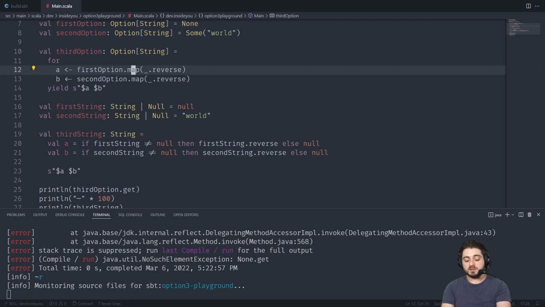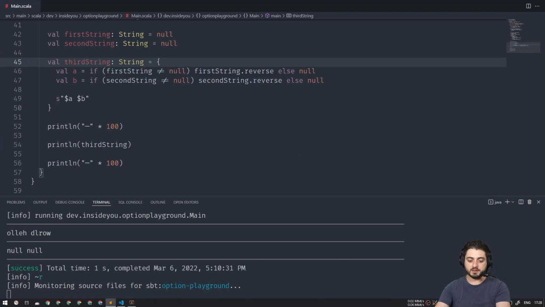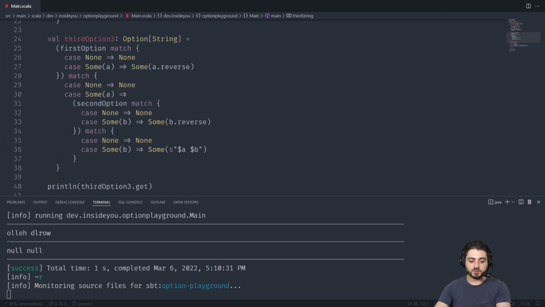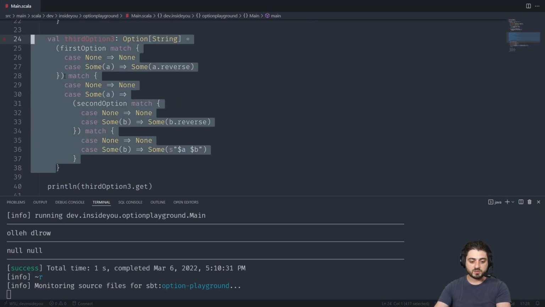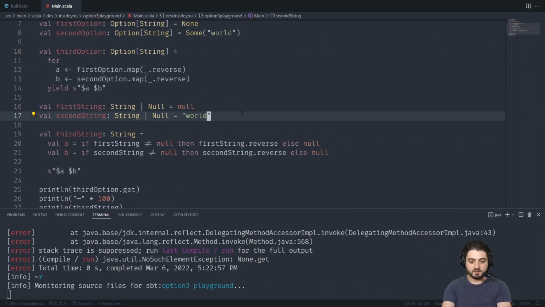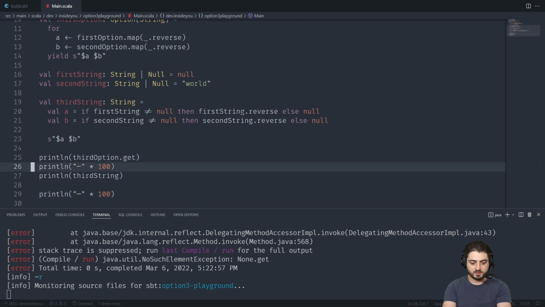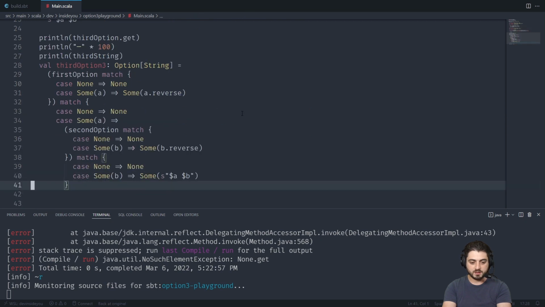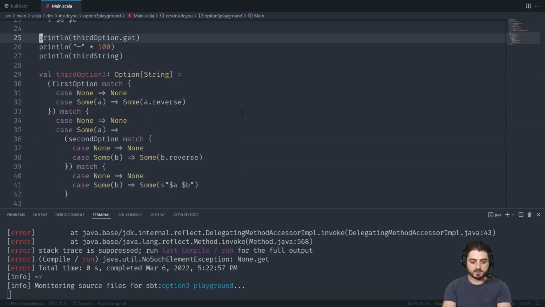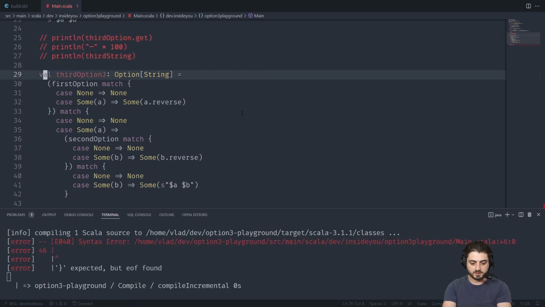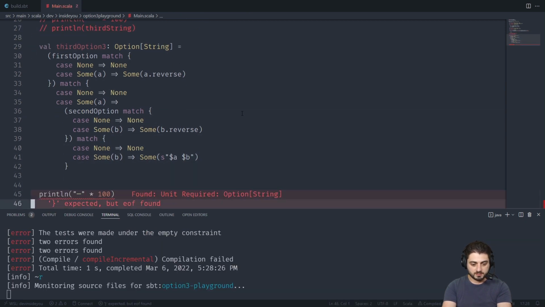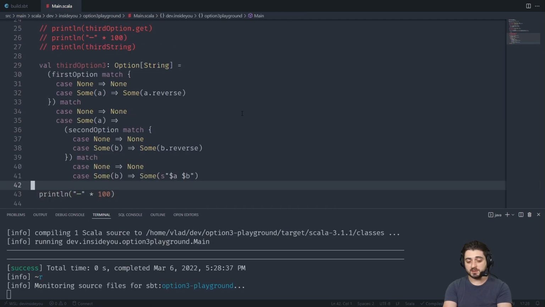Now we're pretty much done with the video, but I promised to show you how much better this pattern match is going to look in Scala 3. So if I just grab this, unfortunately I have to use my mouse to copy stuff because of my Vim plugin. Okay, so if I go over here and paste it somewhere like this. Let me actually do this like that. And what is happening over there? Yeah, I forgot one curly brace. I guess it's actually the Scala compiler. It already removed a bunch of curly braces.